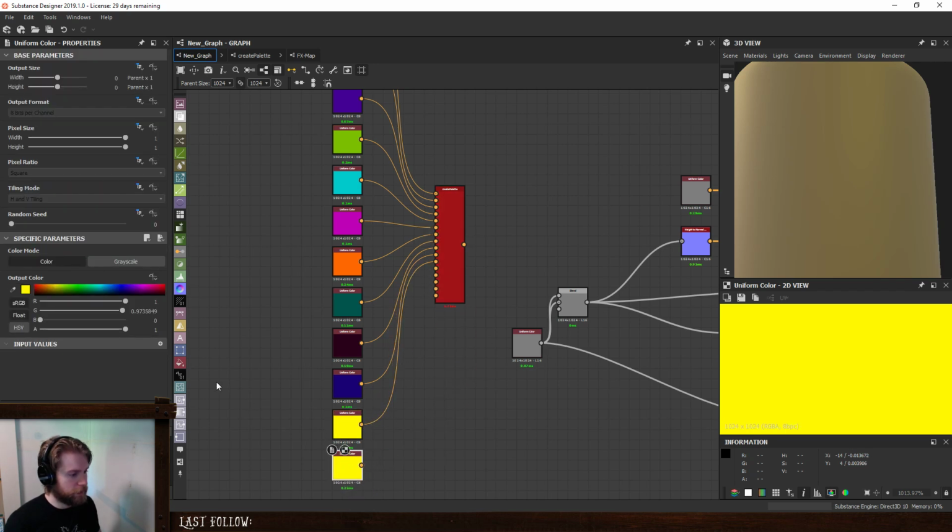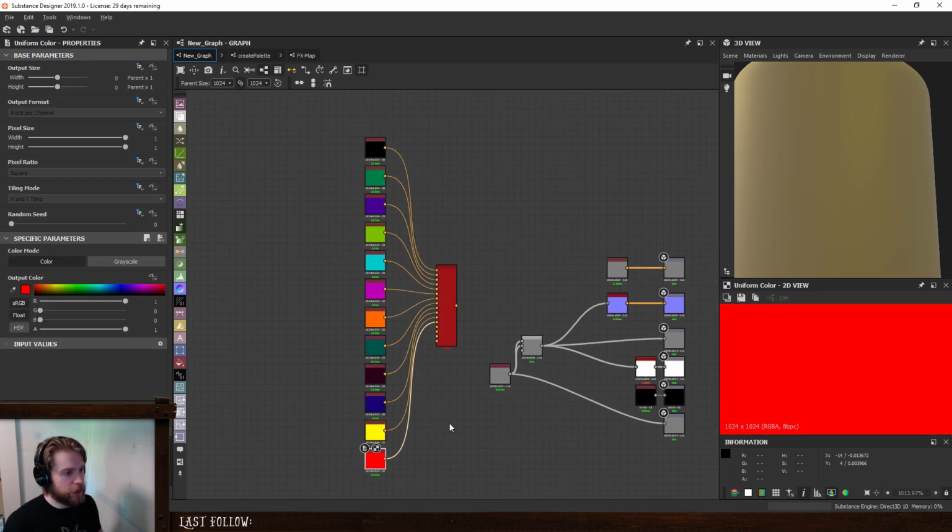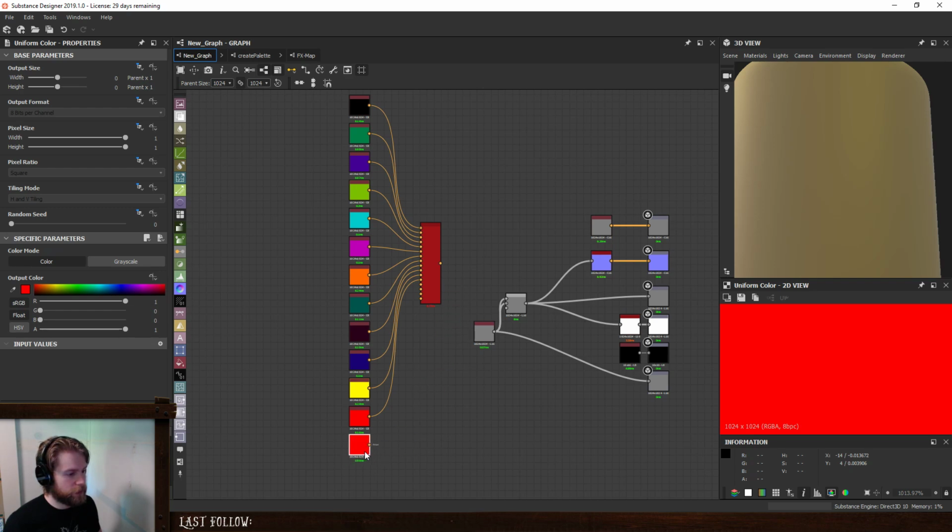It's kind of hard to just sample 16 logical random colors.